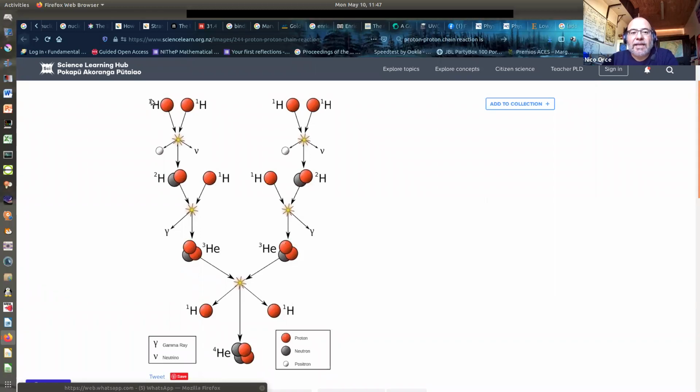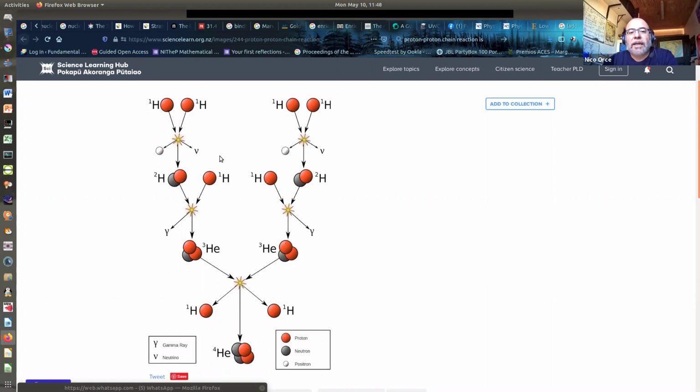Hydrogen, as I say, A is one proton and 0 neutrons. This is a proton, which is labeled as hydrogen 1, and another hydrogen, and these two hydrogen combine, and there's an emission of a neutrino, this new particle here. It's an elusive particle, and so we have, then we produce the deuteron, which is 1 proton and 1 neutron.